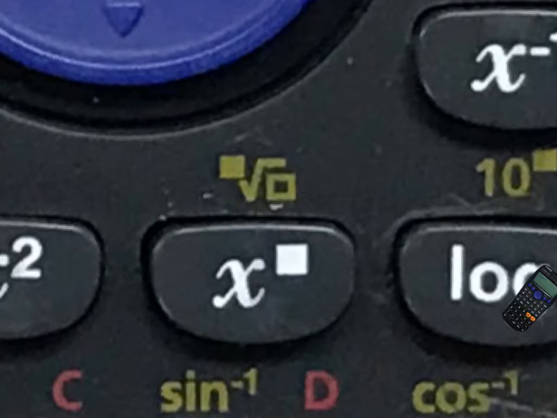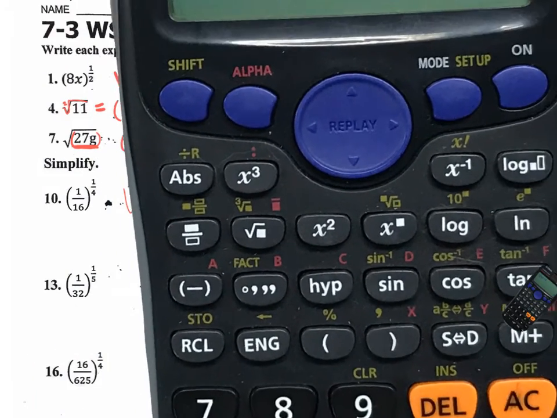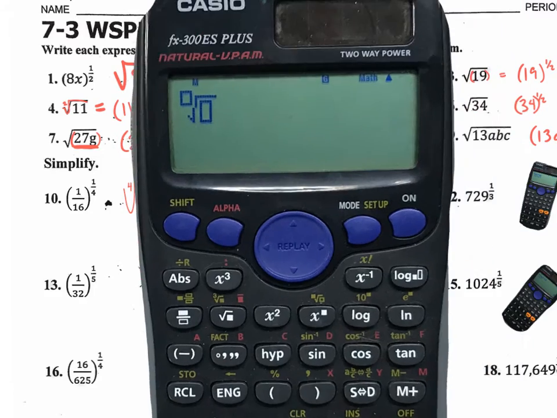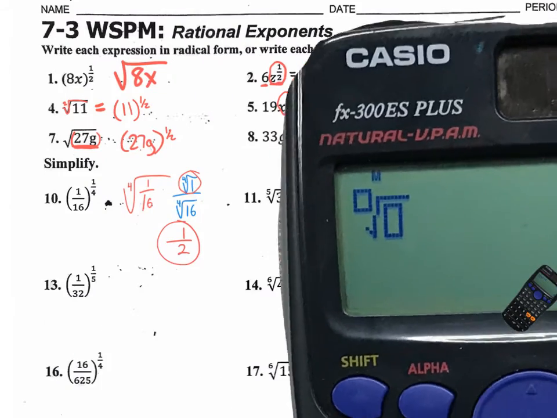So in order for me to hit this, I need to hit the shift button, which is this guy, and then this one, and it'll actually do the root. Now when I do shift and then X, you will see that.